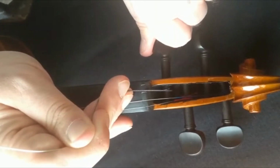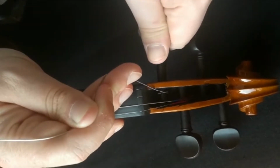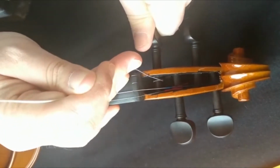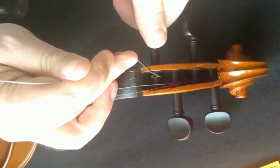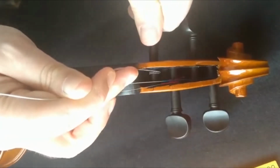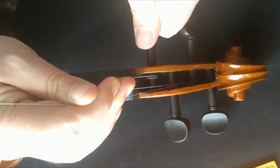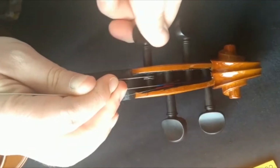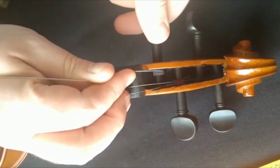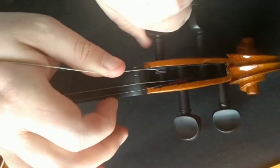As we come around this time, we're going to pass over. Let's pull that to the side and allow this to pass over that string. So from this point on, all the winds will be to the side of the tuning peg. And what that will do is hold the string in place, stop it slipping.